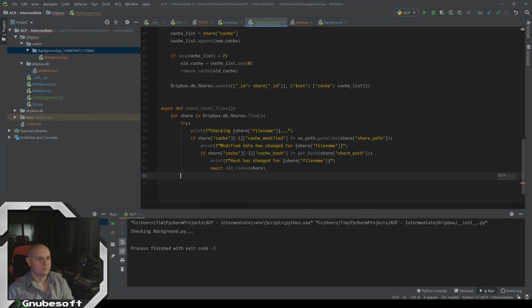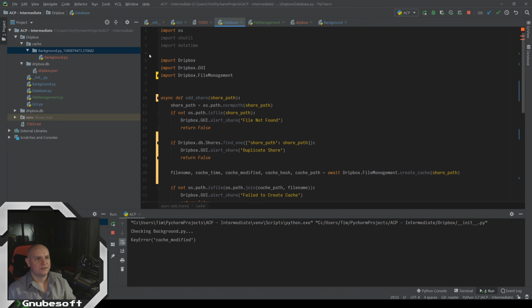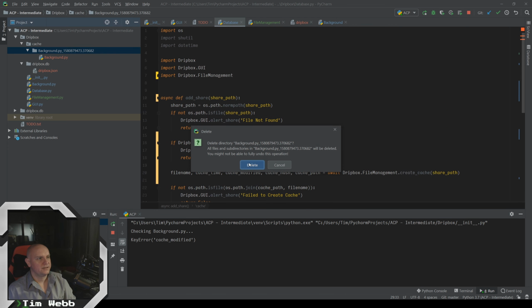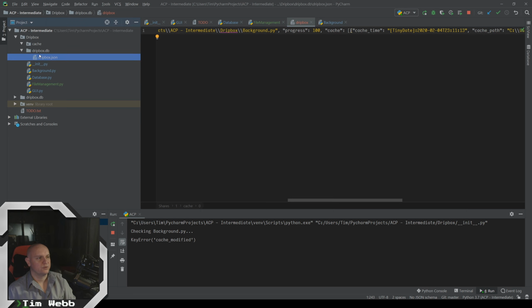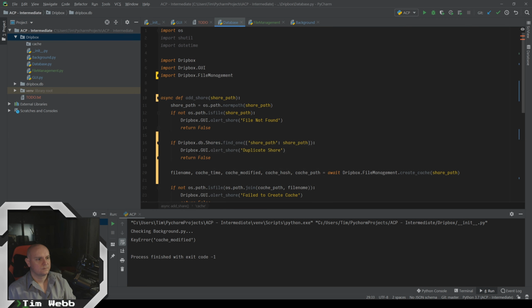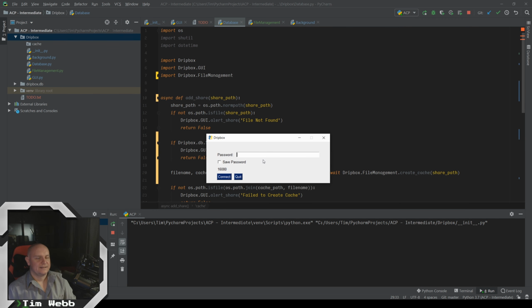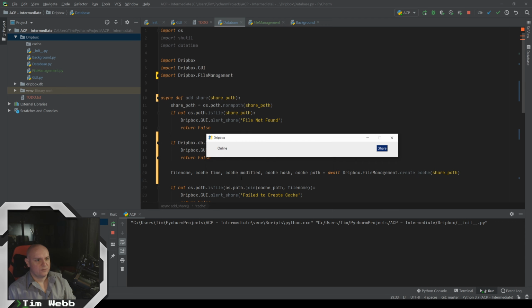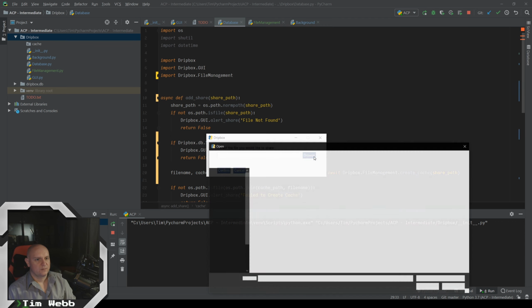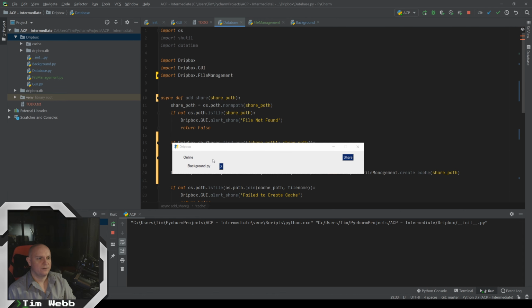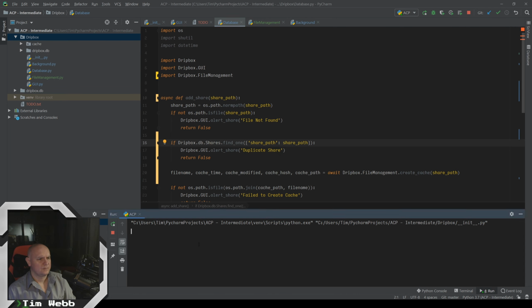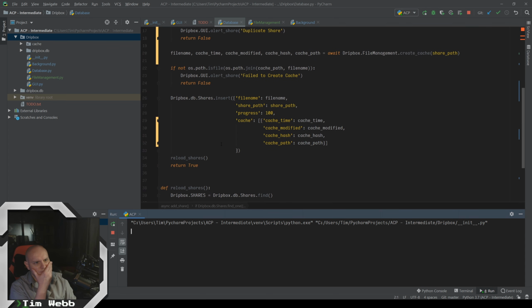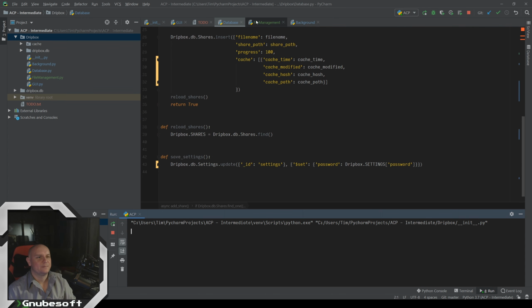And it should give us an error. Yeah, cache modified isn't in the database because remember we had this old file in here. So let's clear out our database for a few things here. Actually, let's delete the old file here, and we'll just blow up the database. All right. So we save our password. Let's make a new cache of background, and let's see if it. Oh, shit! I forgot to do the actual looping.